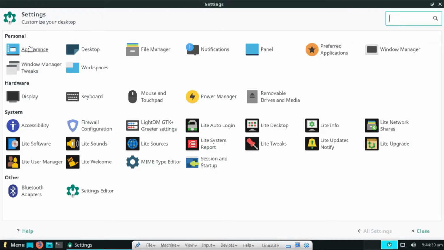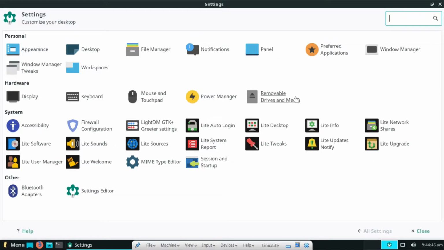Anyways, we have personal, which is like panel, appearance, desktop, all of that stuff, window manager tweaks. Here we have hardware: keyboard, mouse and touchpad, power manager, removable drives and media, accessibility, firewall configuration, LightDM, GTK+.